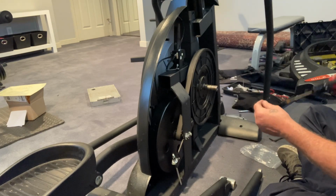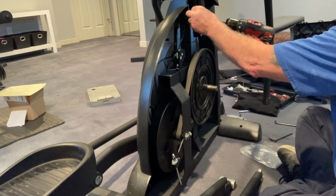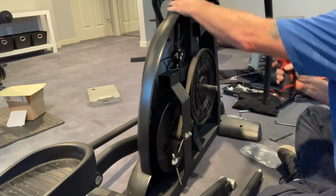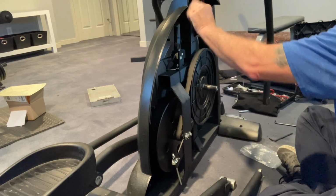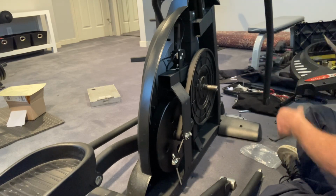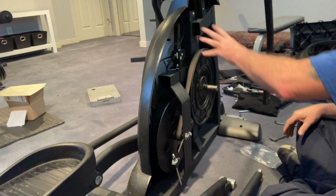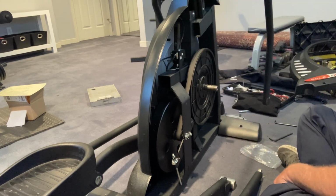So the first thing we need to do is tighten that screw up there. Not too tight. This is pretty fragile, it breaks. So if you're using a drill, don't be like me and have it on drill, have it on 5 or 6, because you only need that somewhat firm. A lot of these are broken, and you don't even get the option of putting that screw back in.